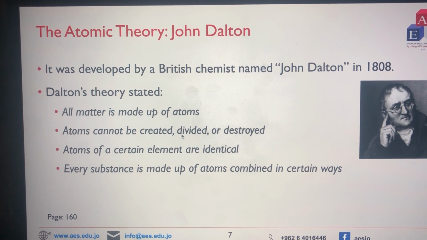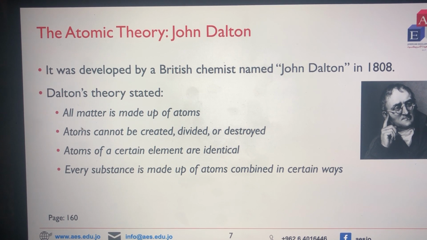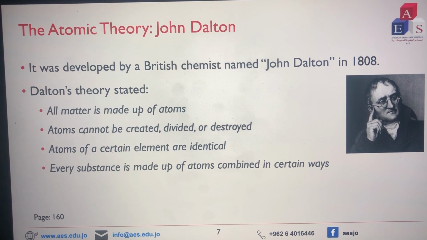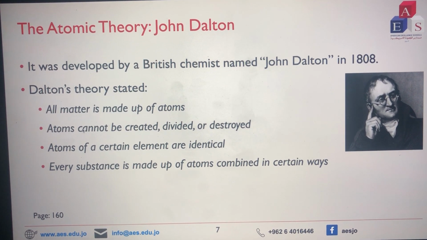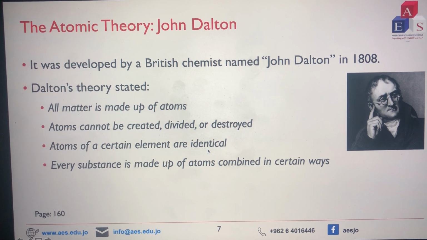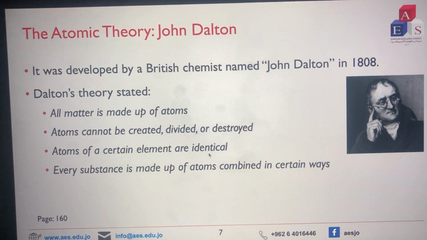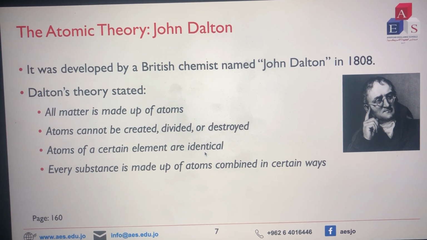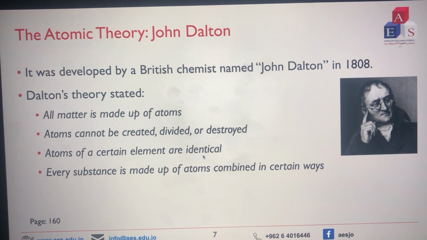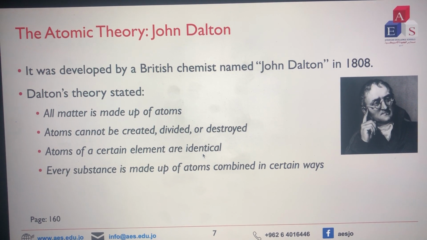Atoms cannot be created, divided, or destroyed. Well, since atoms make up matter, and we know that the law of conservation of matter states that matter cannot be created nor destroyed. Atoms of a certain element are identical. For example, if we think of a copper wire, this copper wire is only made up of atoms that are copper atoms, and every substance is made up of atoms combined in certain ways.